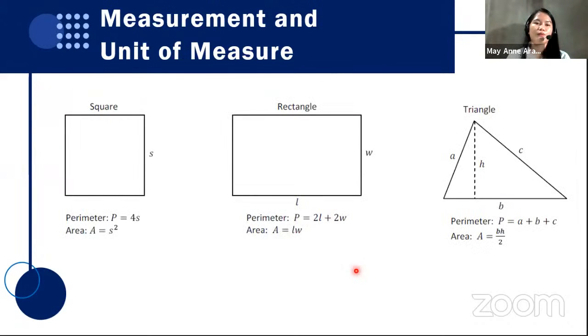And here's some common formulas. For a square, the perimeter is just 4 times the length of the side. Since all the sides of a square are equal in length, that is just 4s, or s plus s plus s plus s. And for area, we have just the product of the length and width, so you just have s squared, because the length and width are the same. So you have A is equal to s squared.